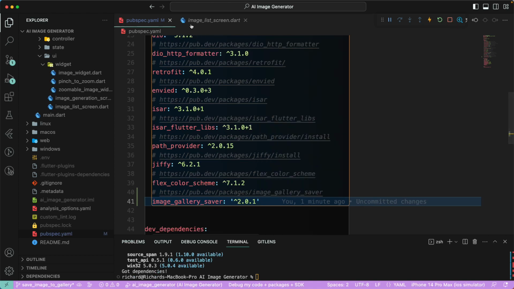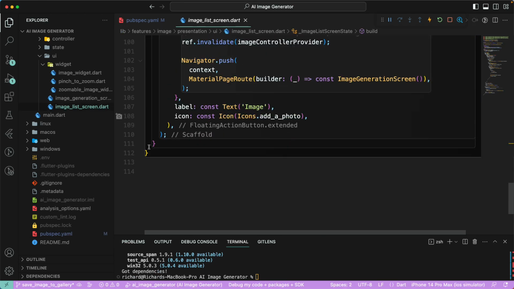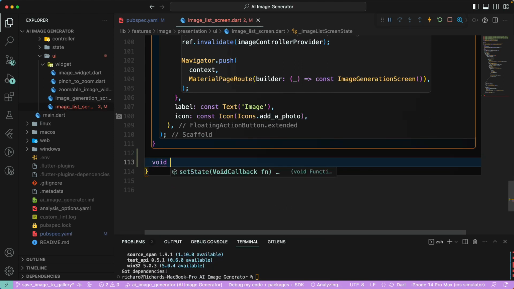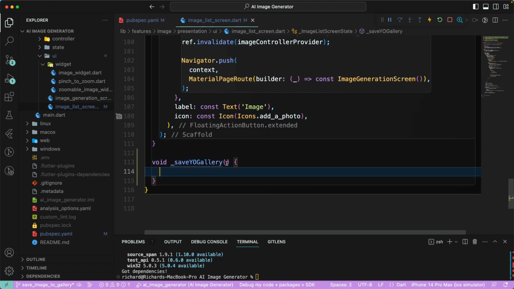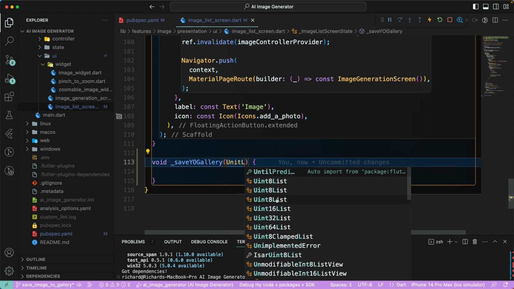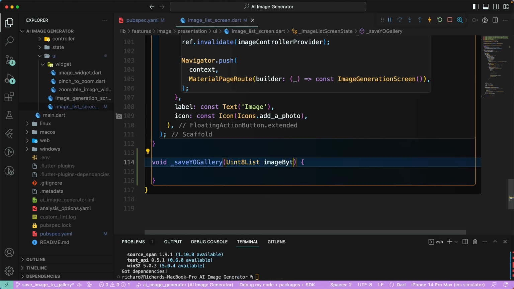We'll open up our image list screen over here, go to the bottom, and let's create a method. Let's say saveToGallery, and here we'll provide the image data, a Uint8List, let's say imageBytes.